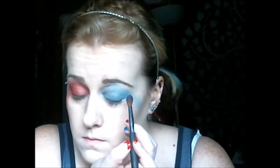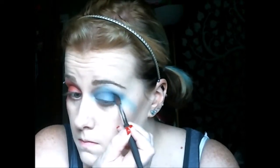And I'm going to go in with my really old Kat Von D eyeshadow palette. It was one of the first high-end products I ever purchased in like high school, so it doesn't get much use. I'm going to take a deeper blue eyeshadow and do the same thing on the blue side. The outer V into the crease with a deeper blue just to kind of darken it up a little bit, add some dimension here on the outer part of my eye. And dragging it down just a little bit into that brighter blue.